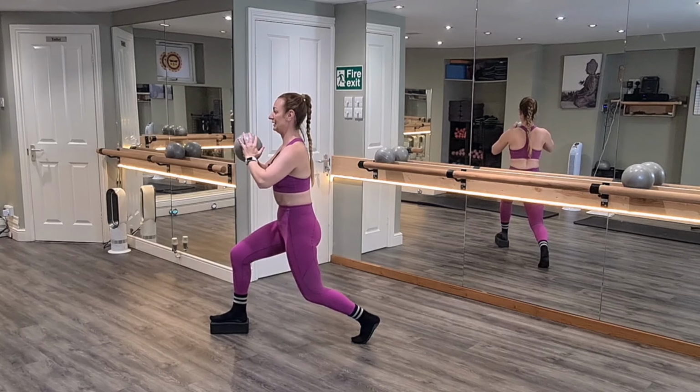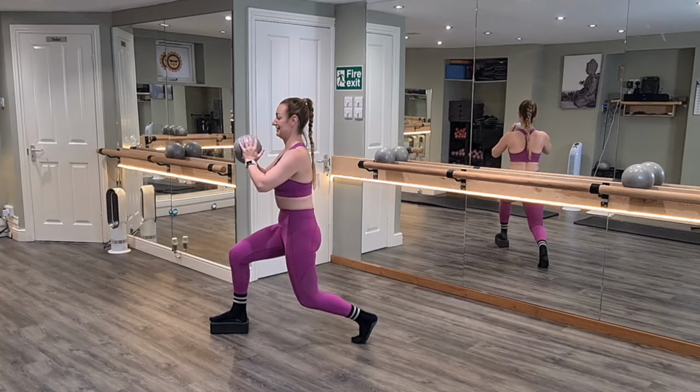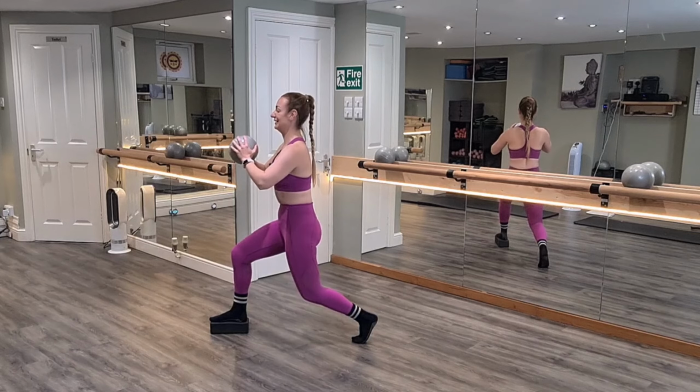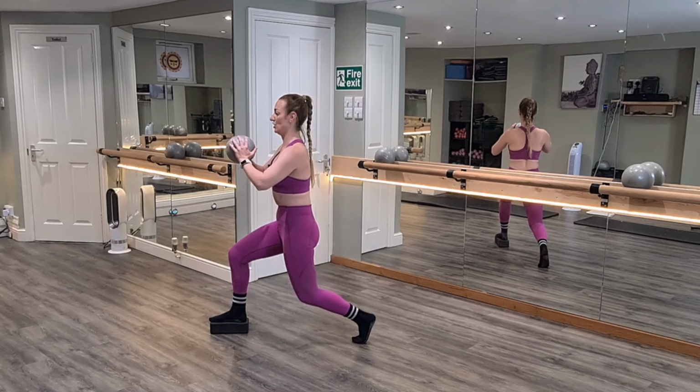Little drop, little lift. Drop an inch, lift an inch. Exhale, inhale. Good. Now, corset is on nice and tight. Use that ball, squeeze it a little bit just to help find your center. Exhale, little drop, little lift. Little drop, little lift, keep smiling team. I am right here with you. You just have four more, let's go. You drop an inch, lift an inch, drop an inch, lift an inch. Two more, last one. You drop and you hold it.